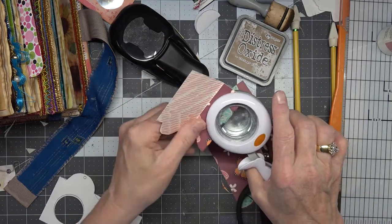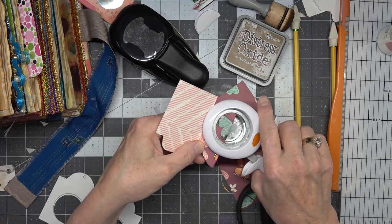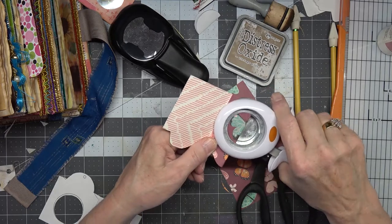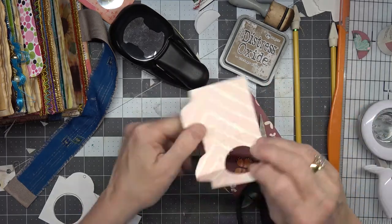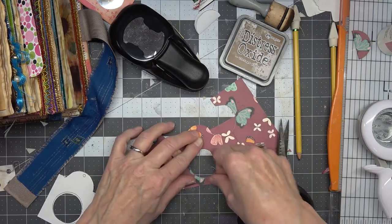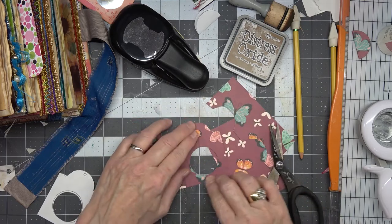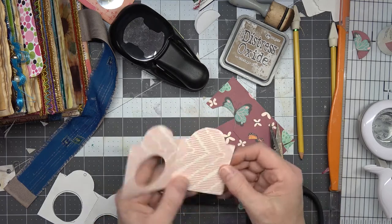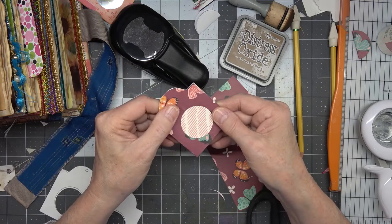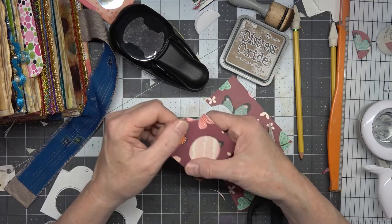Which is this. So I kind of lined that up in there the best as I could. And it wouldn't cut. So I twisted it just a little bit until it finally cut. It did leave a line in the paper, which I didn't like. But you just kind of rub it out and it goes kind of away. Now you can either make it see-through like I did the other one, or you can leave it like this and just put something in there.